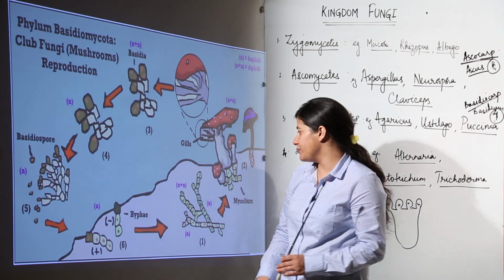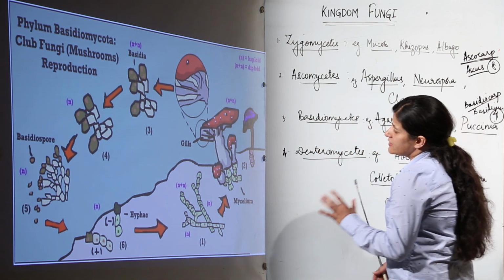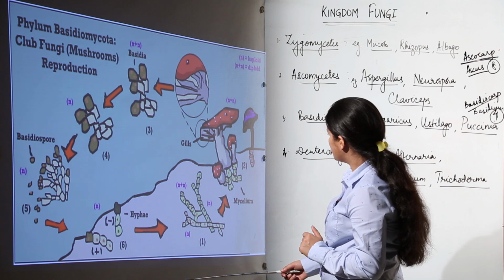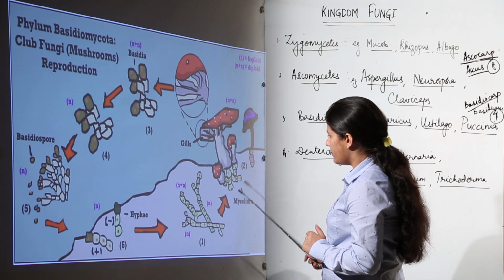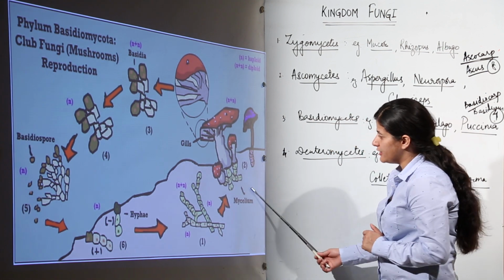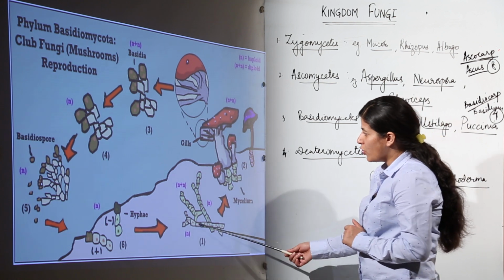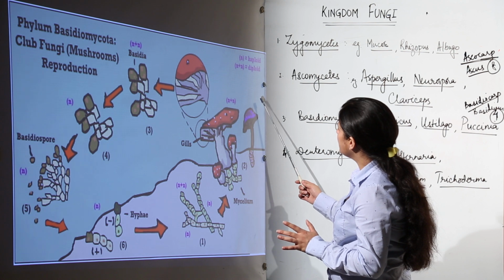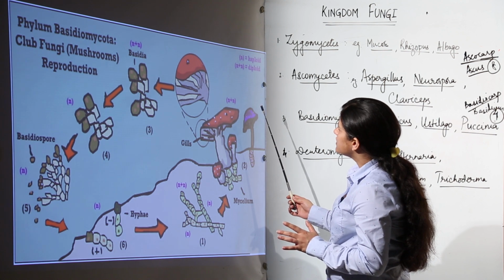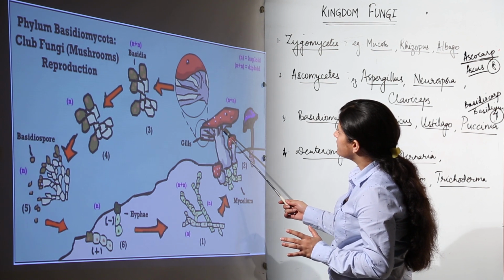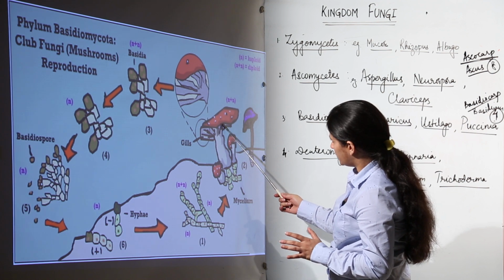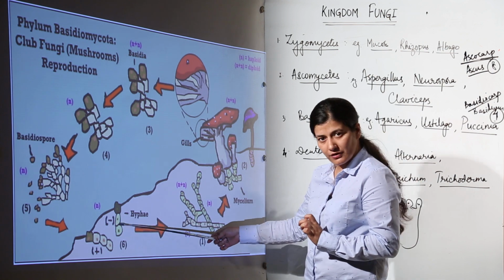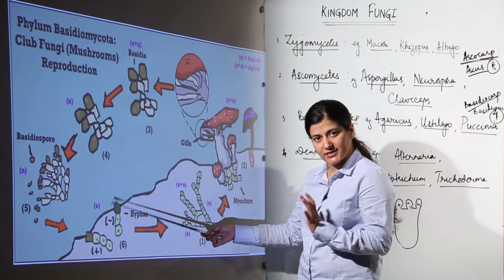Now let us see the life cycle. Starting from the hyphae, see both, no, this won't be the right one. We are going to start from here. This is the fungal mycelium that we have, both of them. Again we will see from this point. These are the 2 fungal hyphae, one is positive, one is negative, plus and minus.